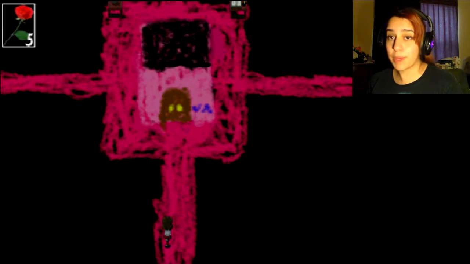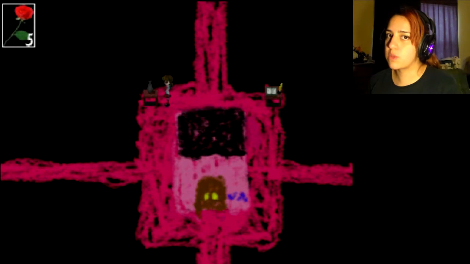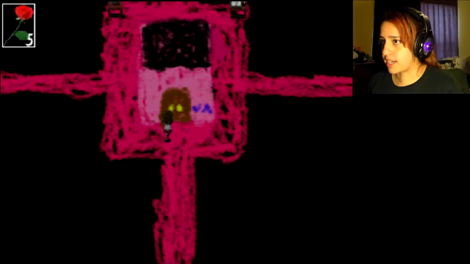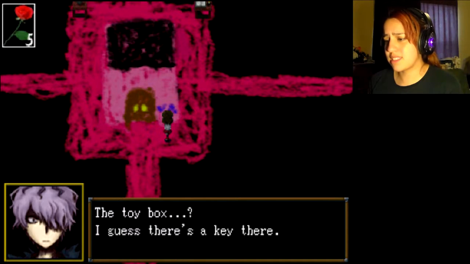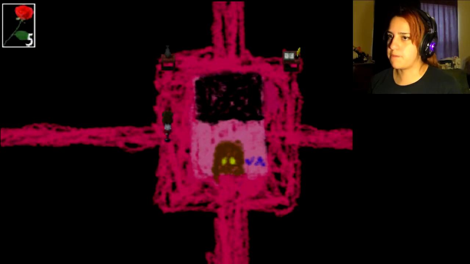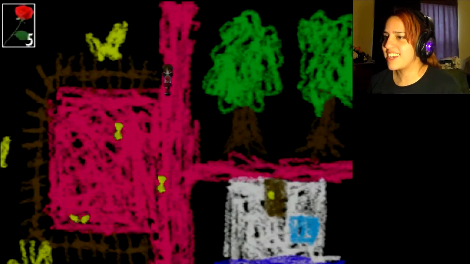And the middle is the pink building. Alright, and along with that, there's a save, of course. And another vase with water, just in case we need it, which we might, depending. Alright, so we can't go in here. Okay, the pink key is always kept in the toy box. The toy box? I guess there's a key there. Yeah, I guess so too, Gary, they just said. Let's find it, Eve. Okay, let's find it, Gary. We shall go. And look around. And let's see. Oh wait, no. I was supposed to go back. It's this house.